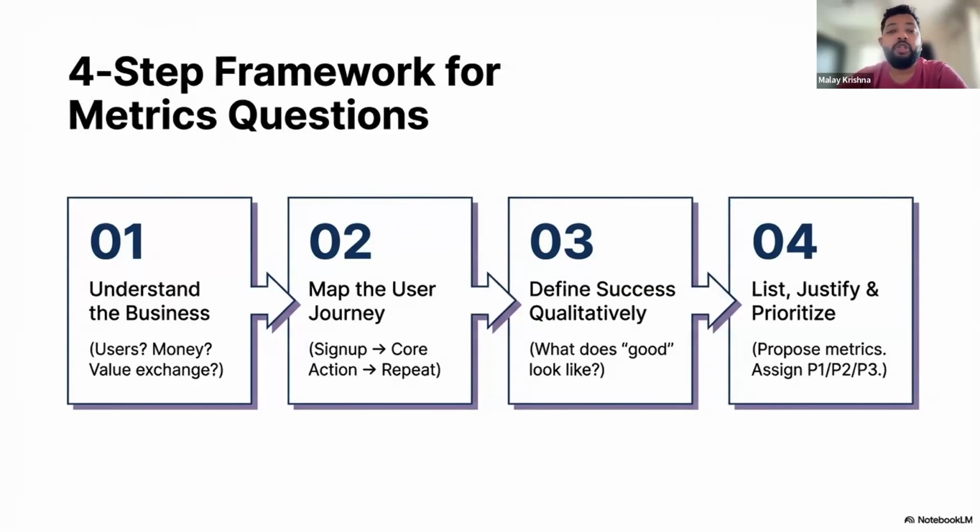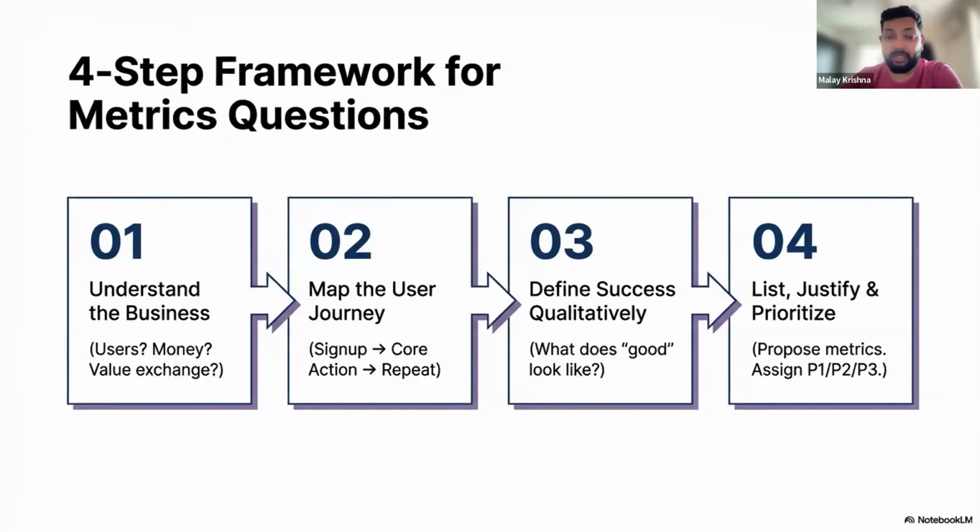Are riders using Uber more frequently? Then that's a success question. The metric: average rides per week. Naturally from there. So first ask what you want to measure and then just give a number to it. For example, for Zoho, I want to know success would mean that sales reps are coming back and using the CRM again and again. So the metric: weekly active users from the licensed sales folks. Very simple. If I have to measure if sales reps are coming back again and again and using the CRM, all I have to measure is the weekly active users and then their retention.